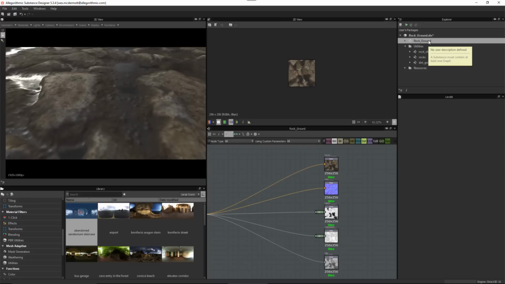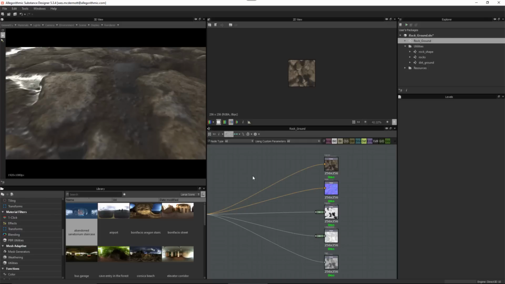Again, this is going to be the material that's created inside of Unity. And here in Substance, we're utilizing this metal rough workflow. So we have our base color and we have a rough, but we actually don't have a metallic output. That's okay because we don't really need that here for our Substance shader. However, as I discussed in chapter 1, Unity uses a different implementation of this metallic workflow. They use a metallic smoothness, and they take the roughness and place that into the alpha of the metallic map.